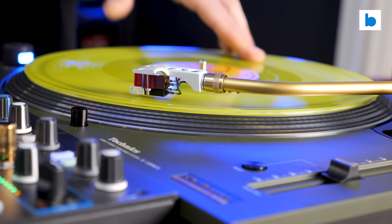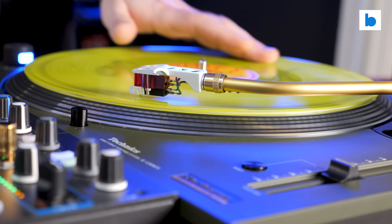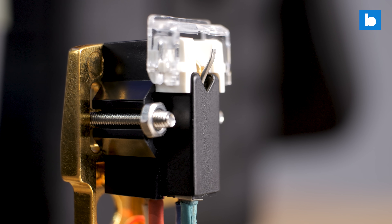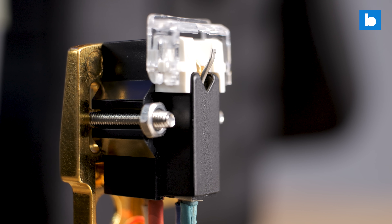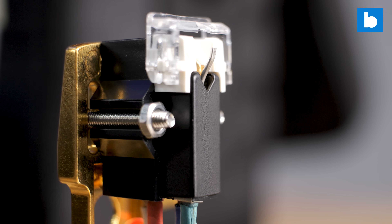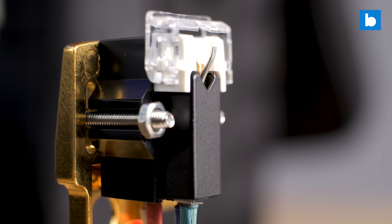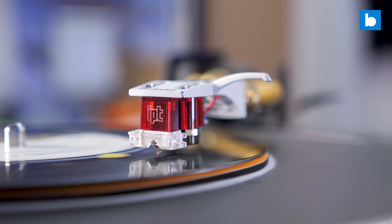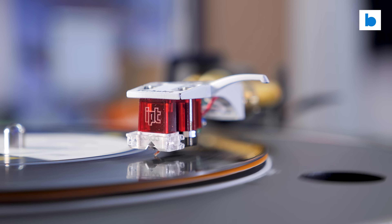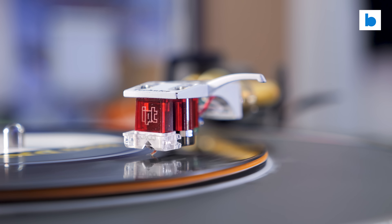I've been playing 45 sets with them for many months now, and I haven't noticed any problems with excessive record wear whatsoever. They are designed to track at slightly higher levels than the Shure originals, 3.5 to 4.5 grams, and I typically set them to 4. The original N44-7 stylus were only supposed to be run at 1.5 to 3 grams, so the cantilevers and suspension on the new Jikos are definitely slightly different. But as with the newer generation of Autophon carts, I like that. These are designed to work best with how DJs typically balance their arms, and there's less chance of catastrophically overweighting them by mistake.